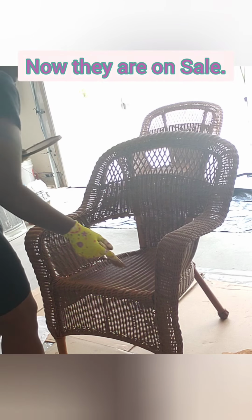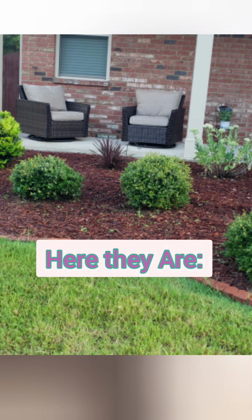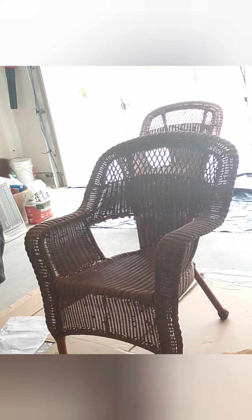I just purchased some new chairs in my front, and it looks really nice. It may include the video, and that's why I got rid of these. But, again, just refurbishing them. I'm going to put these with the fire pit, give me some new cushion chairs. And that's it, guys, and I'm done.